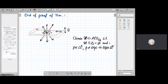allows one to describe both the Borel subalgebra of G corresponding to this subdivision of roots into positive and negative roots, and also the Lie algebra of the symmetric subgroup. So what we have then: the Lie algebra of H, which is just the fixed point subalgebra in G for the automorphism theta, can be described as follows. It is the direct sum of the T fixed elements in the Lie algebra of the torus, the eigenspace with eigenvalue one in the torus, plus the direct sum of those root subspaces which correspond to the roots fixed by theta.